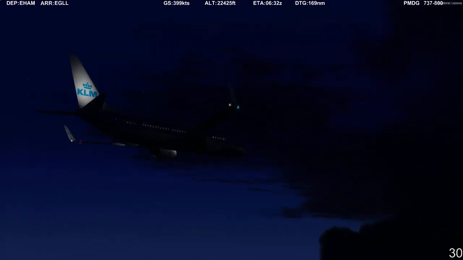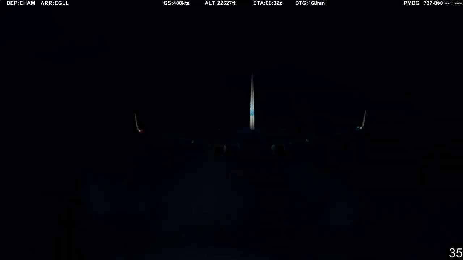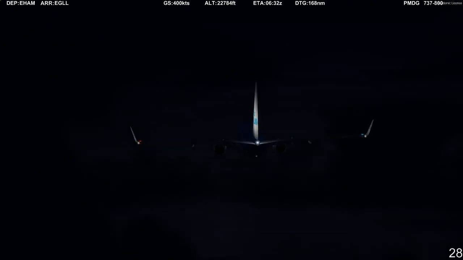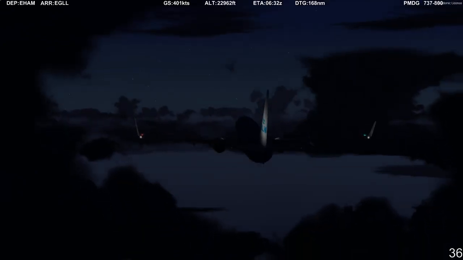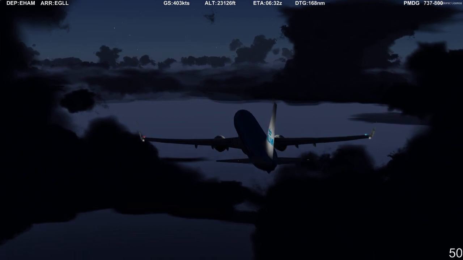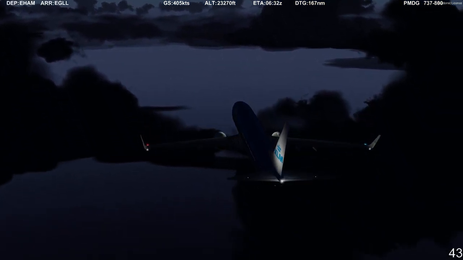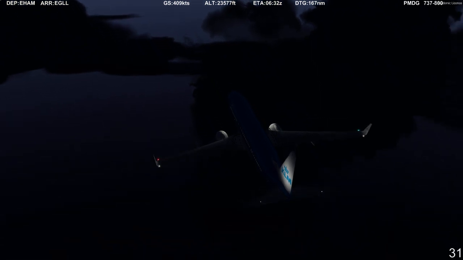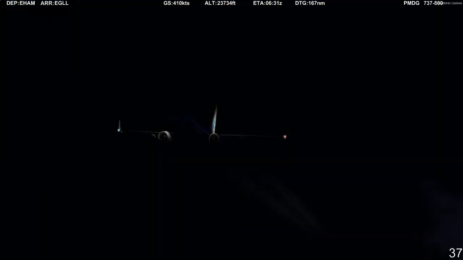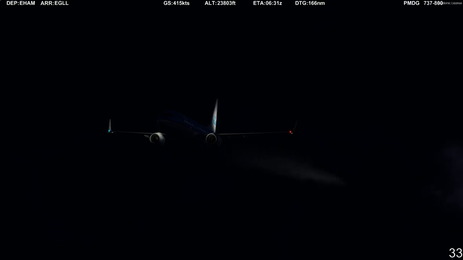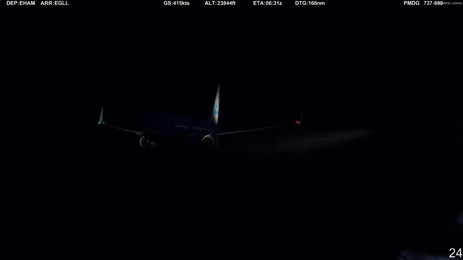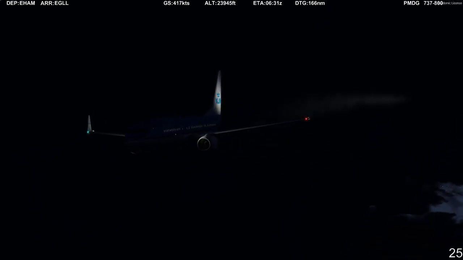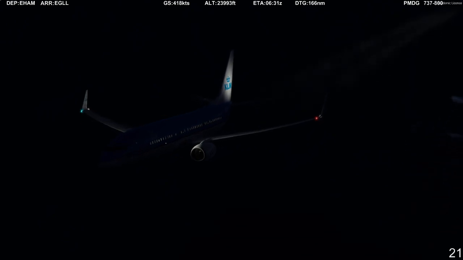Yeah, frame rates are substantially better outside the aircraft now, so that's saying something. Look at this sucker getting kicked around. Now, there's the crazy part. We're still getting really good frame rates, up to the 40s and 50s here, and you're still seeing some chop, which is a little crazy, right? It's very minimal, though. It's kind of hard to tell if that's the chop from the sim or just because the aircraft's getting tossed around like a rag doll.